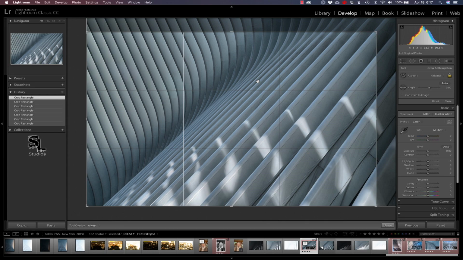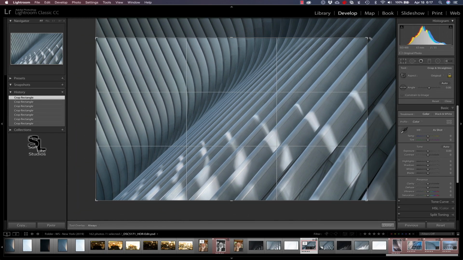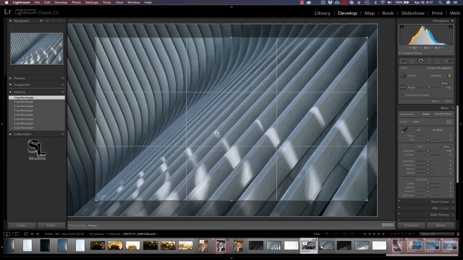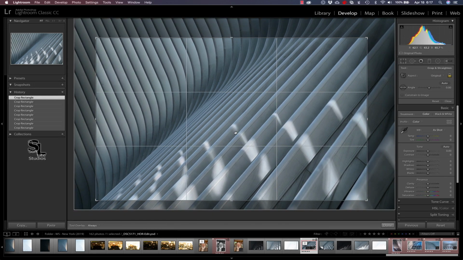So a lot of different features available there in the control handles, the ability to come in from any of the 4 edges, any of the 4 corners, the ability to drag the crop in and out, and the ability to drag the image within the new crop overlay frame that's been built for us.